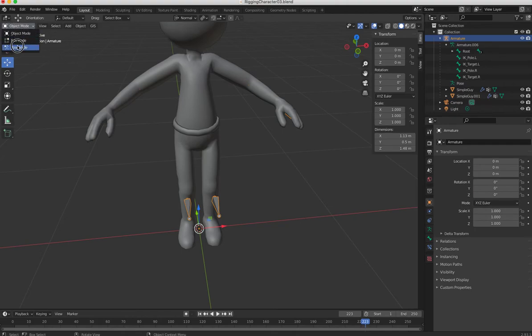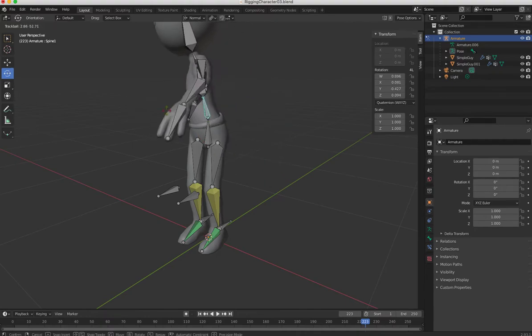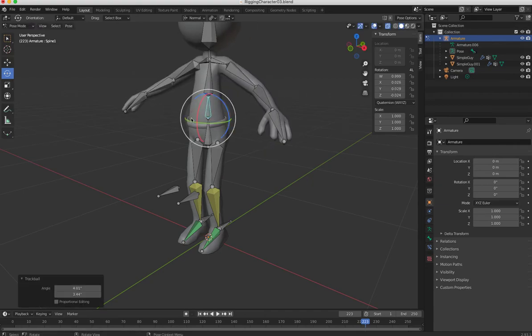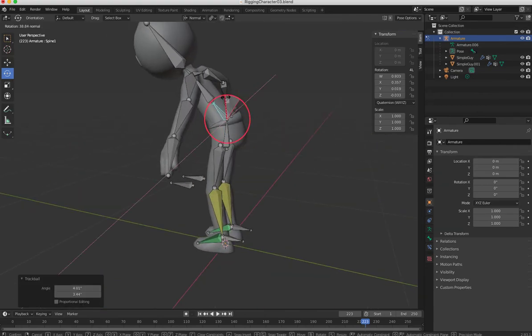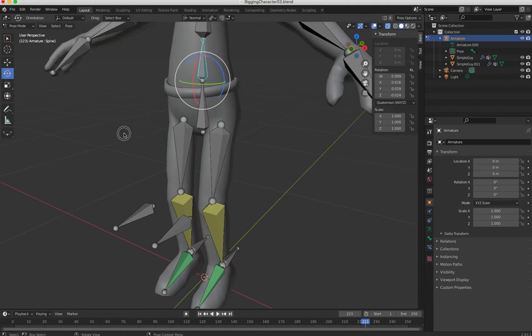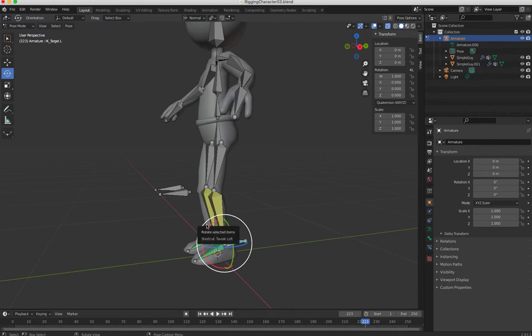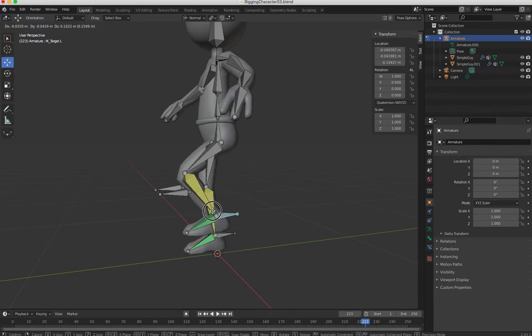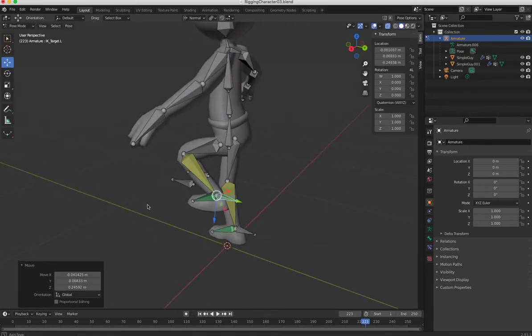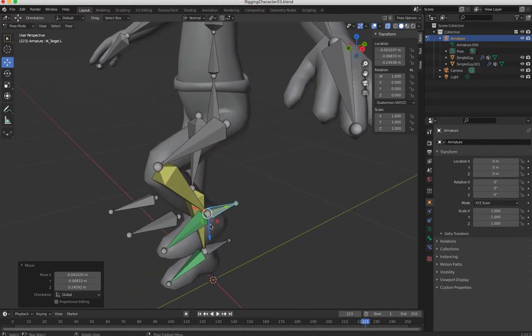So I'm going to my pose mode, and I'm going to rotate this. Yeah, it's rotating, and the belt goes with it. So it's deforming too much here, for example. I don't want that, but we shall see. Let's have a look at the leg. If I move the leg, you see, it's deforming the belt a bit too much here. I don't want the belt to deform.